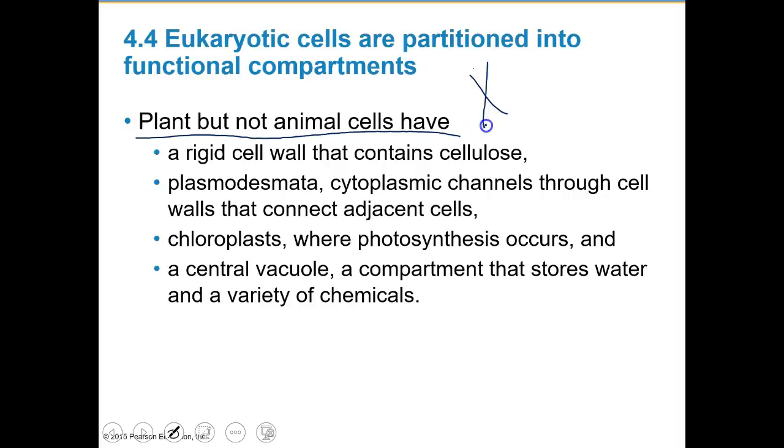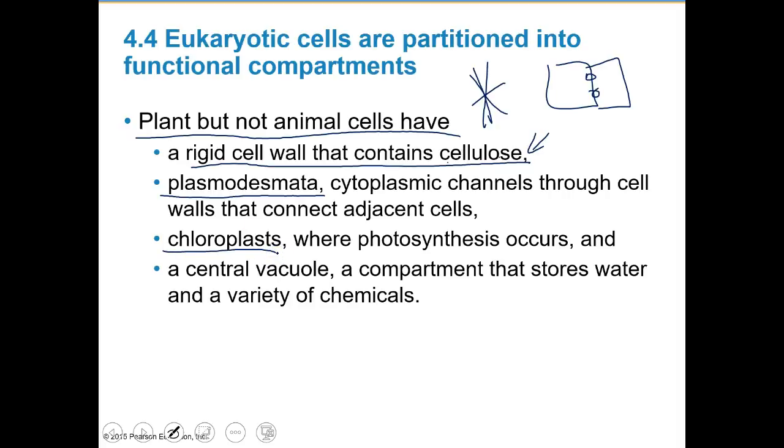Okay, so these are also important to know: plant cells have a rigid cell wall that contains cellulose. Notice it's that sugar we talked about, ose. They've got these cool things called plasmodesmata, and because they have this rigid cell wall on the outside, they really need to have little holes poked in it, so they can connect with other cells. So imagine you've got these thick walls, and they're all together. Well, it's like a fortress on a fortress. How are they supposed to connect? So there'll be little holes within them, and those are called plasmodesmata. So the little channels, little holes poked in the cell wall so the cells can talk to each other, because they got to do that.